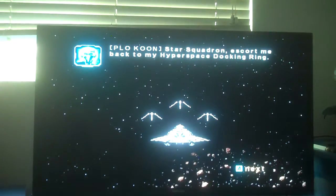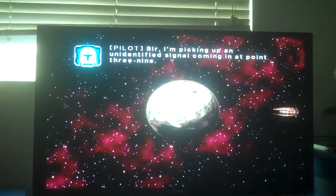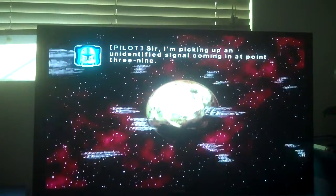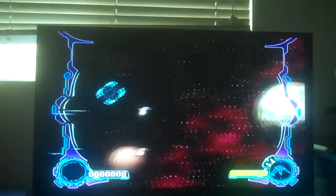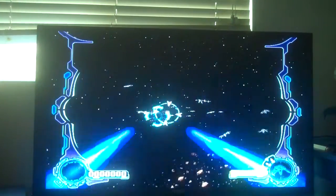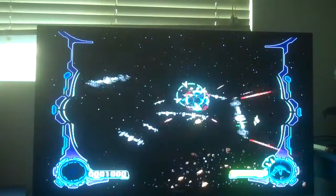I got this for Christmas, because I mainly just asked for it — I asked for it a bunch of times, but I never got it until two years prior. And it's been a fun game to play, no matter what. The controller is entirely motion-controlled, which is really cool.